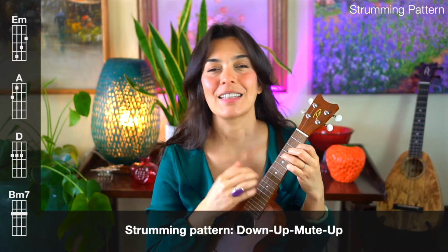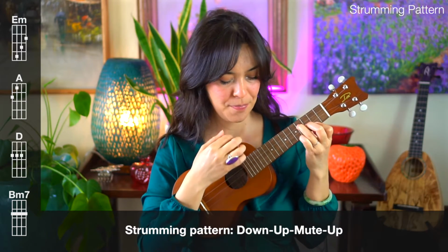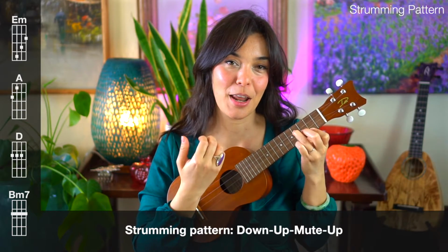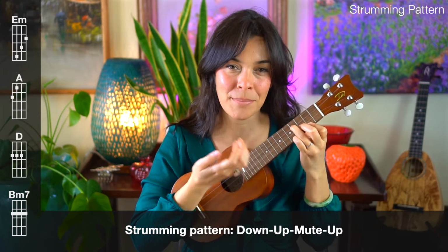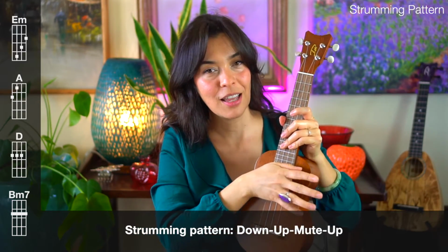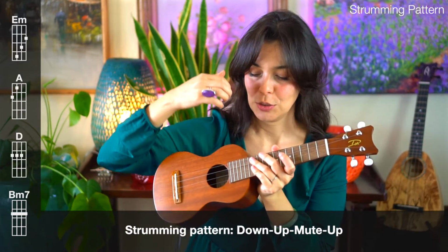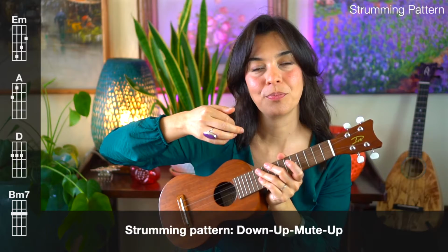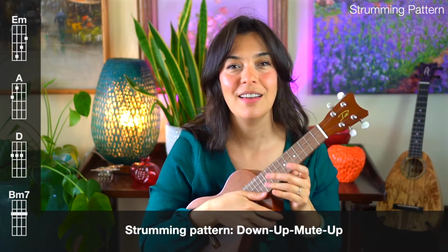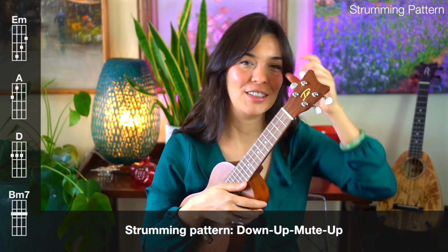So what I'm doing is down, and I'm strumming right where the body meets the fretboard. So I'm strumming down, up, and then a muted strum that I hit right there where the body and the fretboard meet. And the hand is already in position for me to do a final up. So down, up, mute, up. Down, up, mute, up. If this muted strum is not working, it's called a chuck. I have a chucking tutorial if you want to watch that.